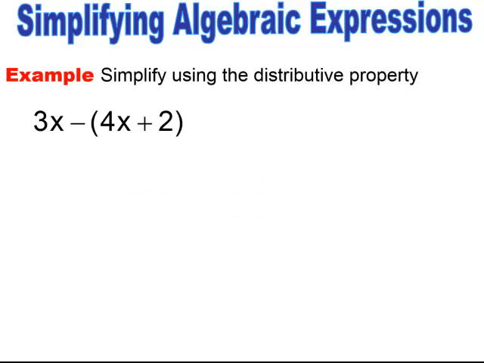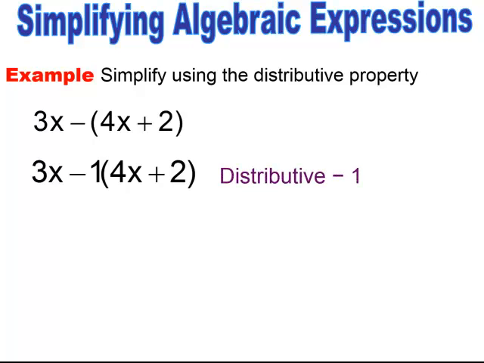This next example of simplifying algebraic expressions, you're going to see that we have like terms, and we also have parentheses with the distributive property. When we have distributive property, that has to go first. Now notice that we have a minus in front, and that really means that we're distributing a negative 1. So it's very important to understand that that negative, that really is a negative 1, and that needs to be distributed all the way through.